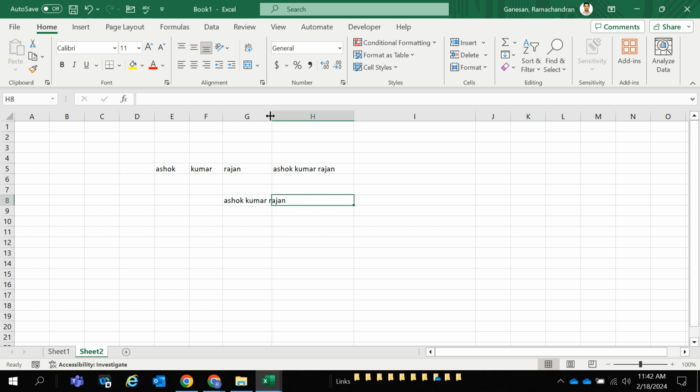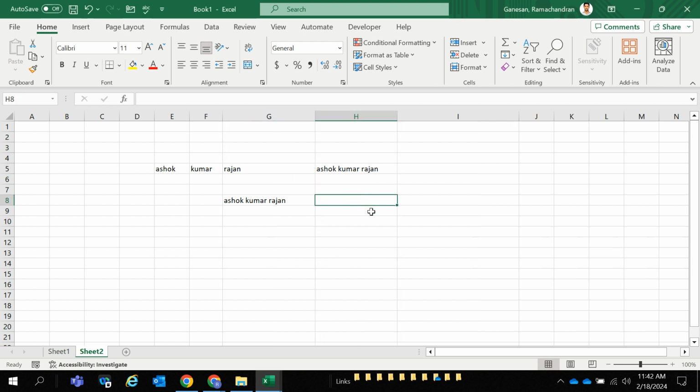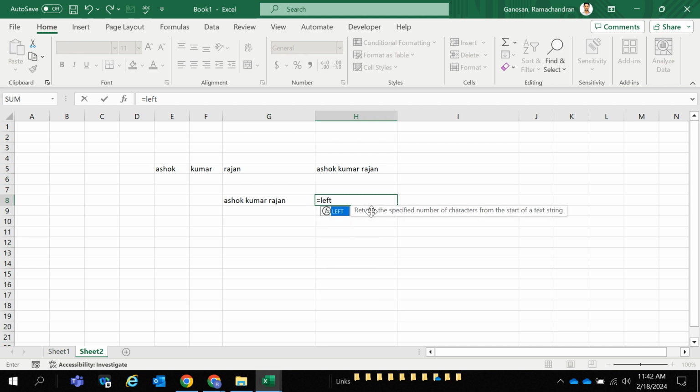Now we will see left. Put equal, left, open bracket. Here you can see it is asking for the text. We need to select the text, comma, number of characters. Left side is Ashok.